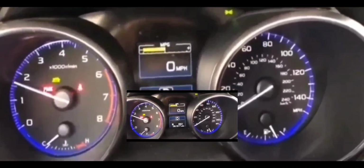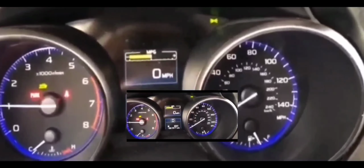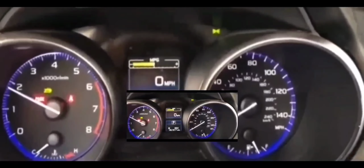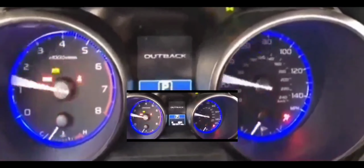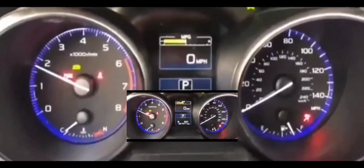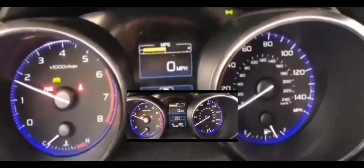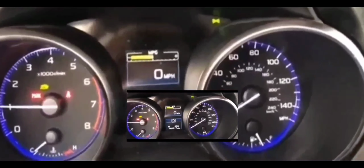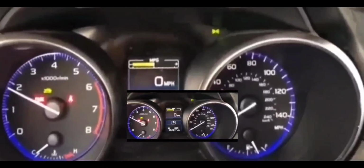You might also have issues with gear shifting, including gears slipping or the gears not shifting at all, and the transmission might also start overheating, which could probably cause damage to your transmission, obviously. And some cars will also switch the engine into limp mode to avoid further damage. So let's talk about the causes of this code and how you guys can fix it.